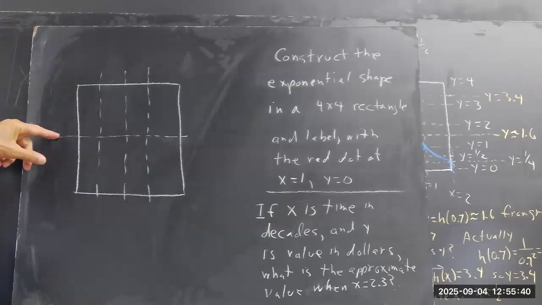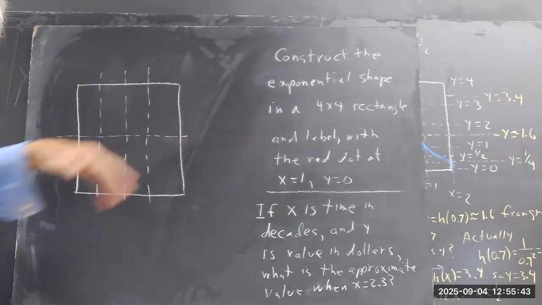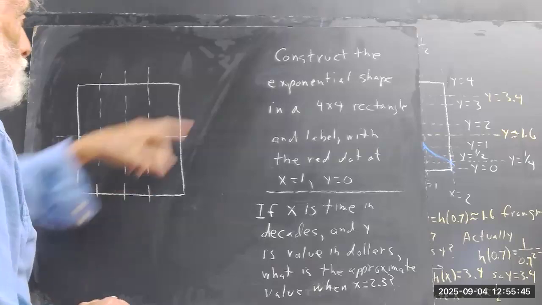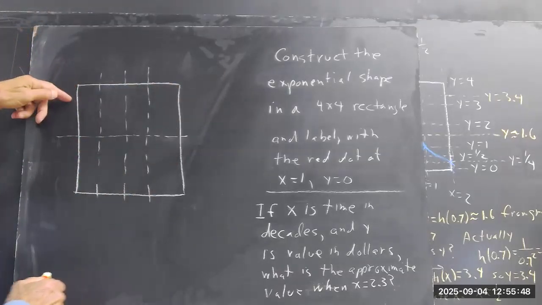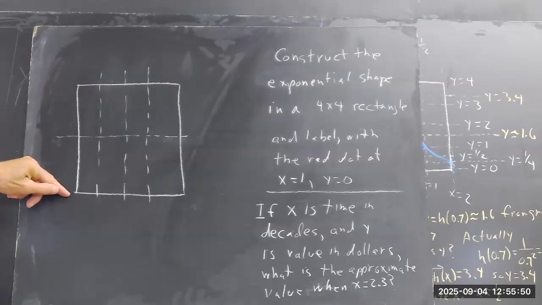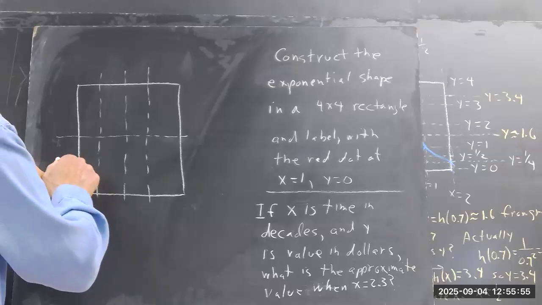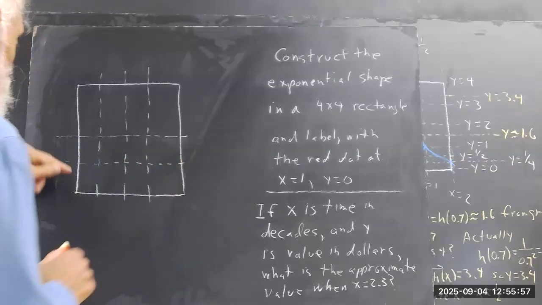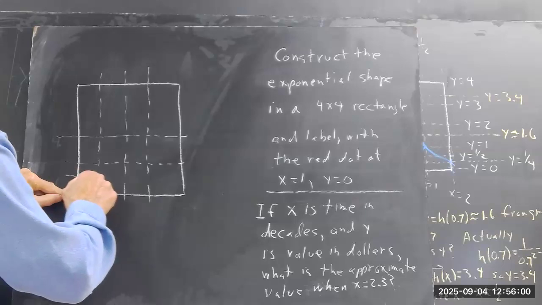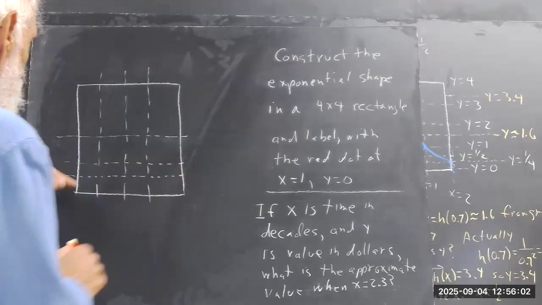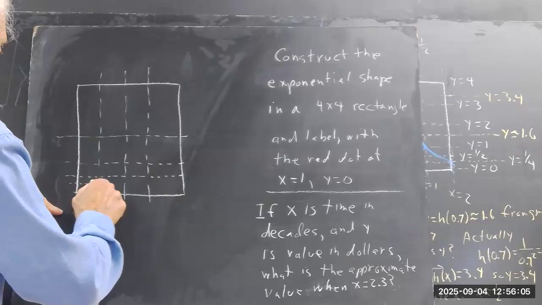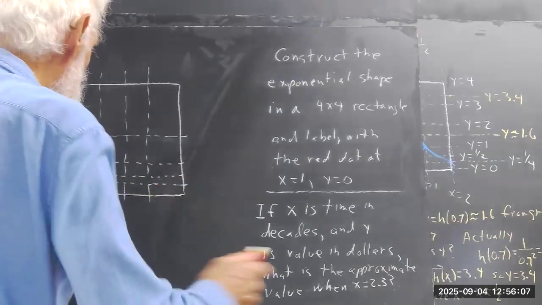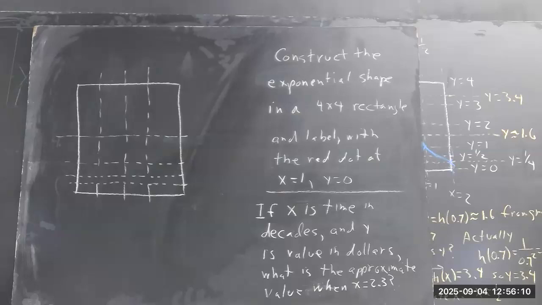Now we do a fold down the middle to the horizontal line. And for an exponential shape, that line is halfway between the upper edge and the lower edge, right? Then halfway between that line and the lower edge is here. And halfway between that line and the lower edge is here. And halfway between that line and the lower edge is here, and there's our grid. We're just going halfway to the lower edge each time.